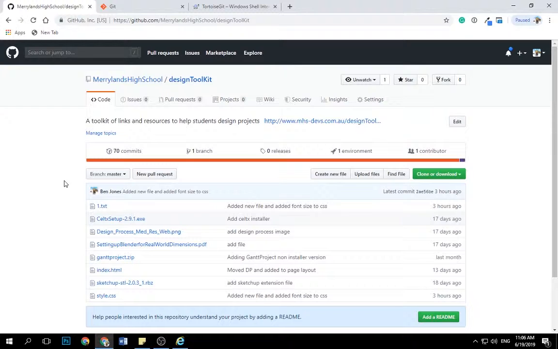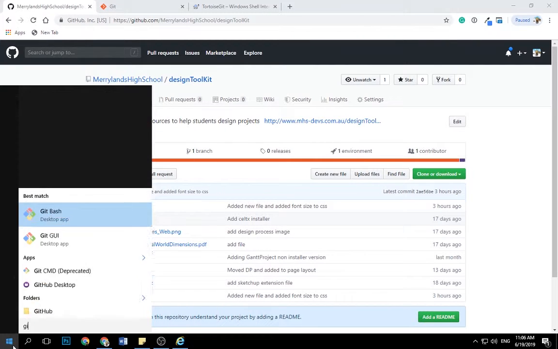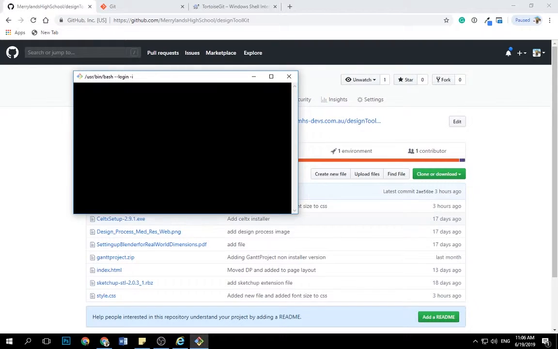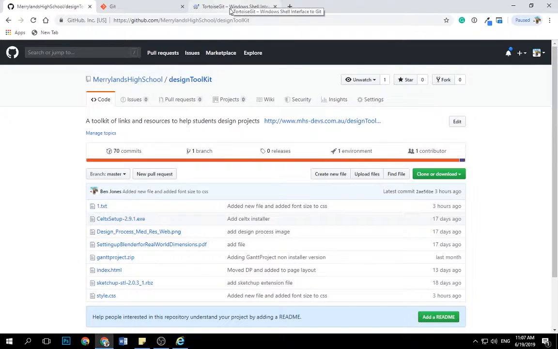We're going to start with the very basics, and the first way to do that is to set up. Once you get up to higher levels, you'll be actually using Git through Git Bash, which is a command line. So I'm just going to show you that here, where you'll actually be writing instructions, typing everything through a command, pushing files, doing exactly the same. It's just done in the command line because it's a lot quicker than using a graphical interface. But we're going to start by using a graphical interface, a GUI.